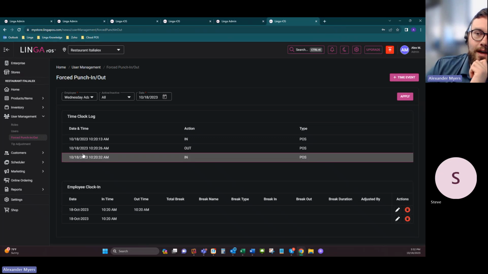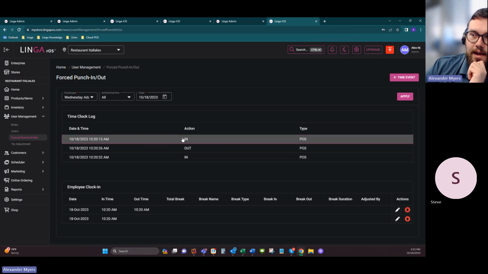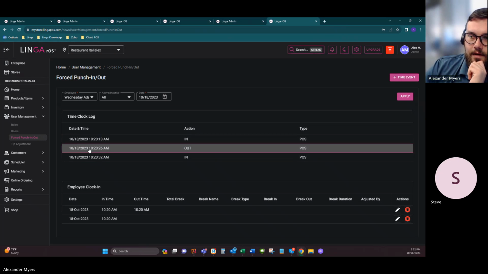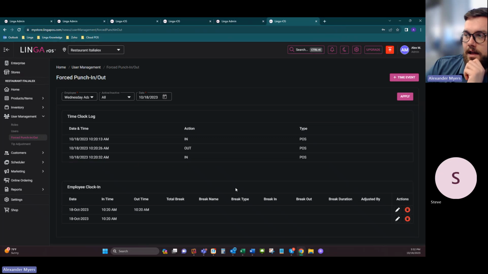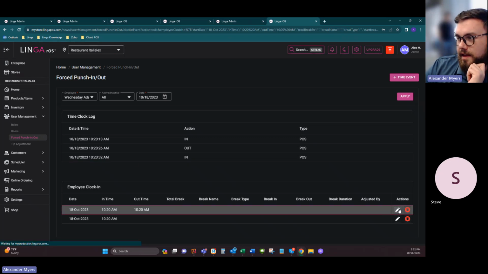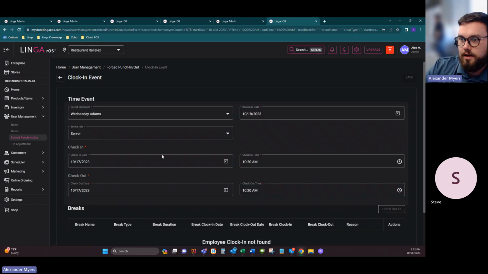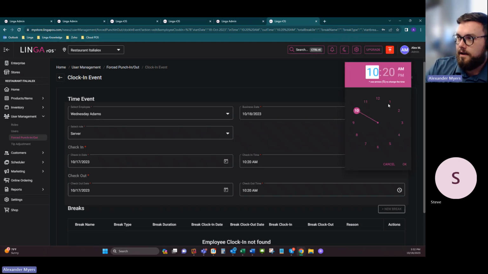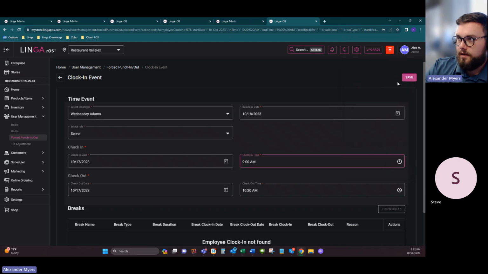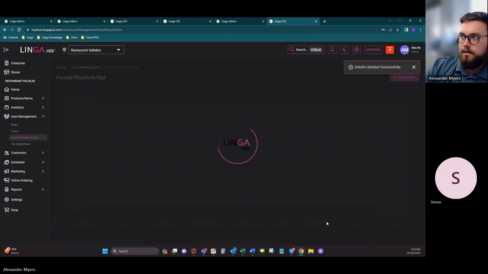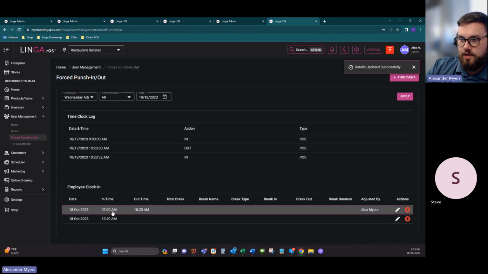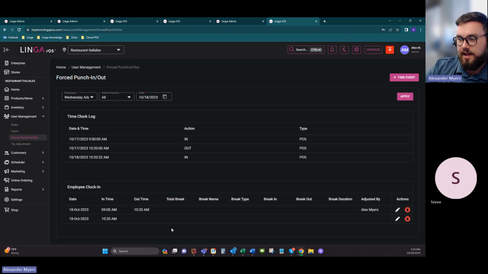Yeah, perfect. So you'll see clock in and out in type, and then she clocked out and then clocked back in. So you can go ahead and edit this and be like, okay, well, she actually came in at 9 a.m. Yeah. And then just hit save. And then it's going to change that to 9 a.m. to 10:20 a.m. So that's how you can adjust the times that they come in.